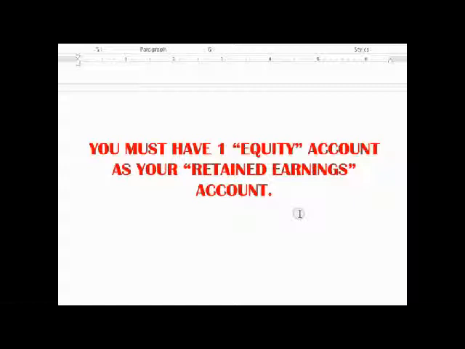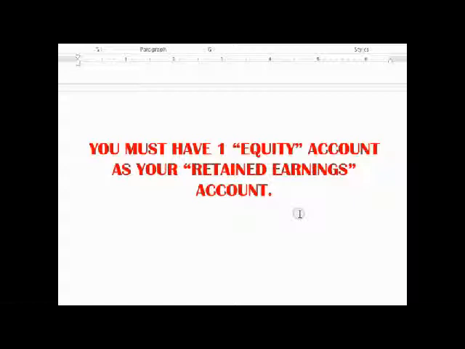Sage 50 Accounting will do the closing automatically for you. The only thing you have to do is tell the computer which particular account within your list of accounts is the one equity account that all of the income and all of the expenses and all of the withdrawals get finally closed to.